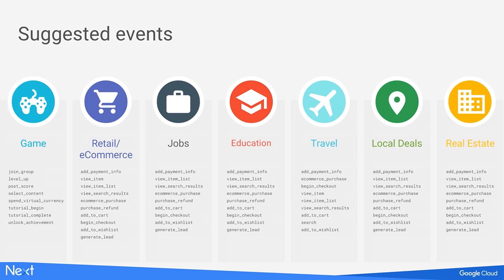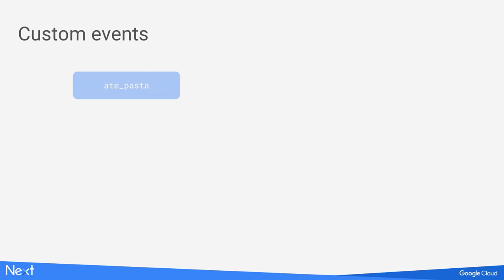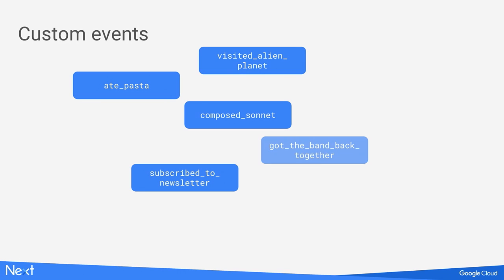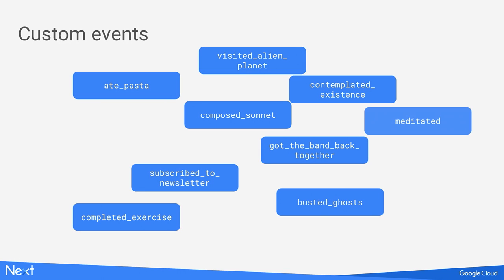Then there's a whole bunch of suggested events that are predefined by Firebase Analytics, and these tend to be events that are sort of fairly common to a number of different apps. Things like adding an item to a cart in an e-commerce app, or conducting a search. Now, unlike the automatic events on the previous slide, you'll need to submit these events yourself. And don't worry about the tiny font, those of you taking pictures, hoping your resolution's good enough. We have documentation that lists all of these. But I think the majority of the events that you will be sending within Firebase Analytics are custom events.